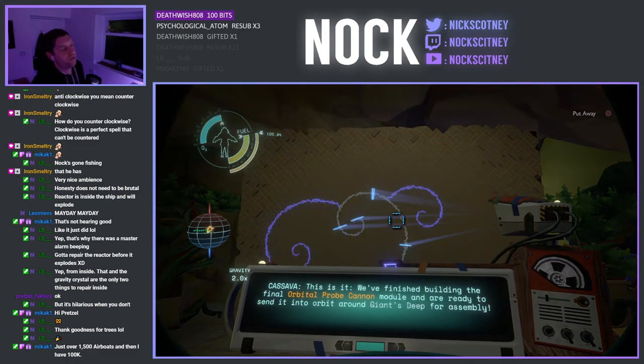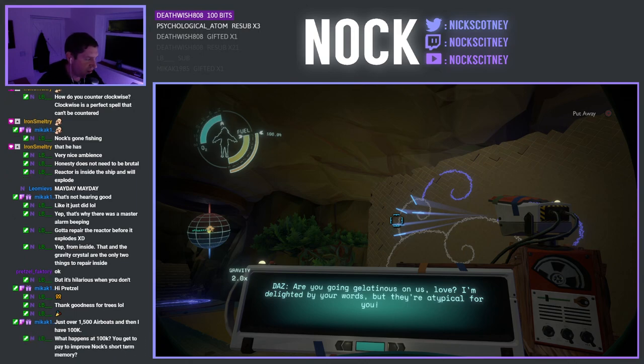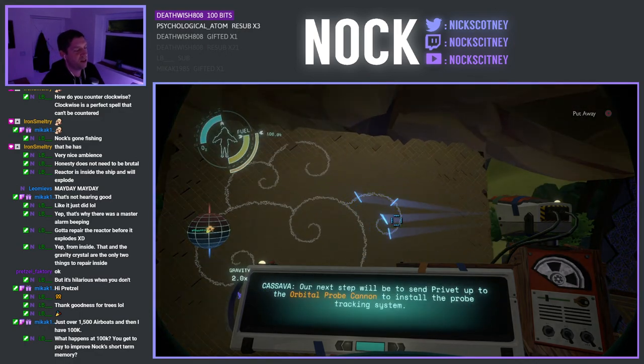This is it. We finished building the final orbital probe cannon module and are ready to send it into orbit over around Giants Deep for assembly. To all my friends here at the construction yard, my gratitude for your tireless work. I had given up hope, but I truly believe this cannon may actually succeed where many other attempts have not. Are you going gelatinous on us, love? I'm delighted by your words, but they're atypical for you. If I'm ever half as gooey as Mallow and Avens behave together, Daz, you may launch me from the orbital probe cannon. Our next step will be to send a Privet up to the orbital probe cannon to install the probe tracking system.